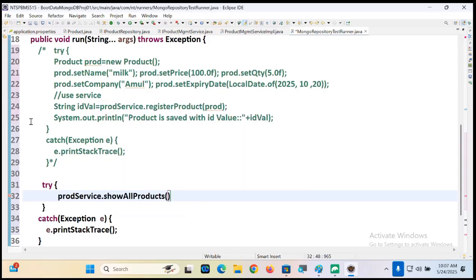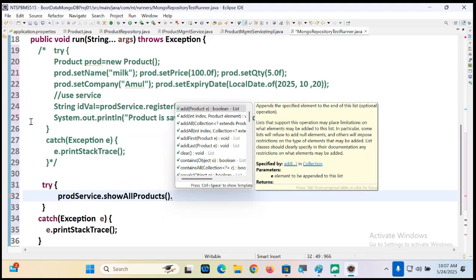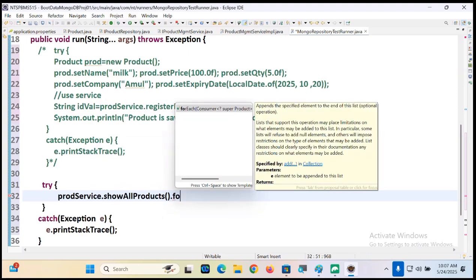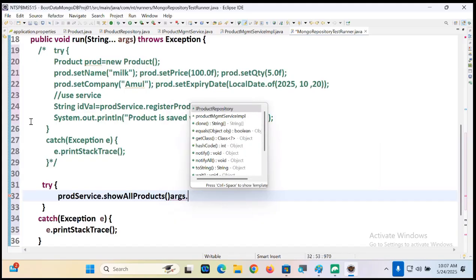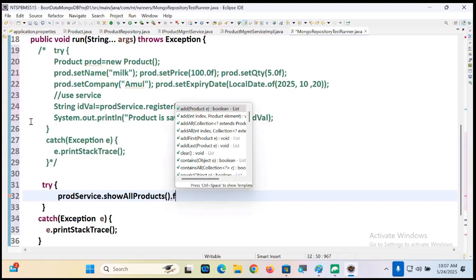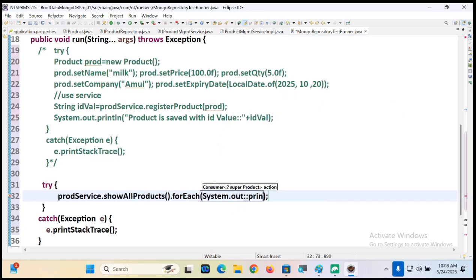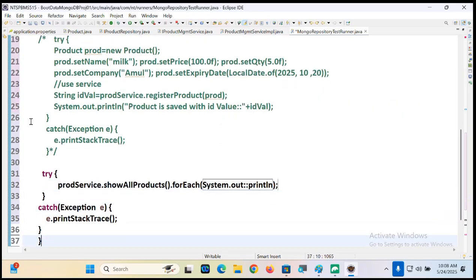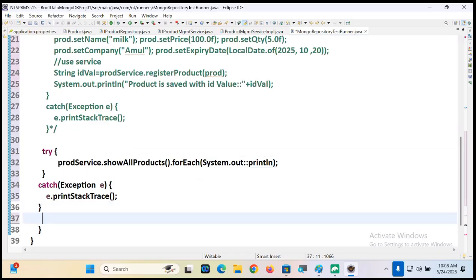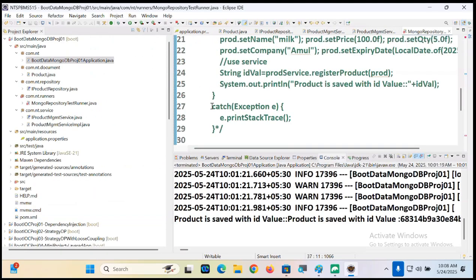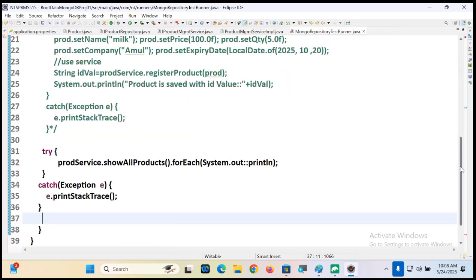Show all products dot forEach, System dot out dot println.